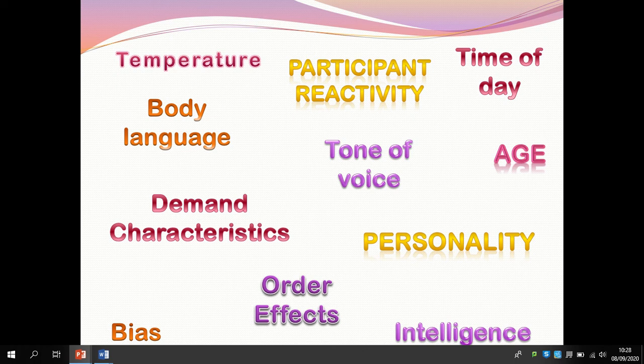So an order effect is if you are fatigued or tired, if you are bored, or if you've had some sort of practice with whatever the person is testing, then that could also influence the results. So it's not the IV, it's not the caffeine that's affecting it, but it's basically whether you're bored, tired, or you've already had a practice at this particular type of test. That could affect whether or not you get a good result or what your result actually is.